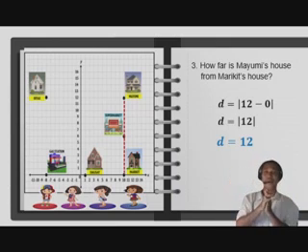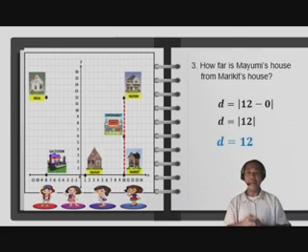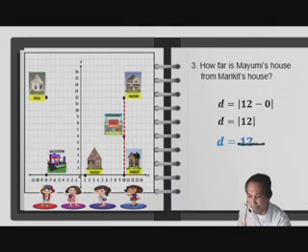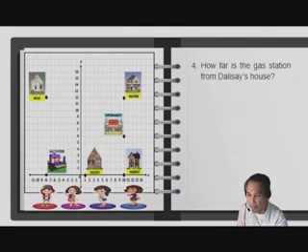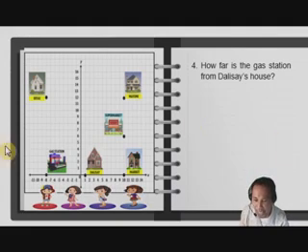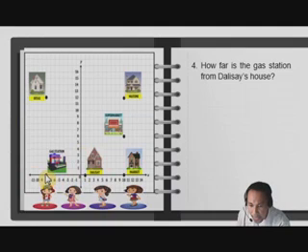Okay? So, we are done with the first three problems. I hope that's clear. Let's proceed now to the fourth one. How far is the gas station from Dalisay's house? Ayan. Saan ba yung bahay ni Dalisay? So, ito siya. We have +1, 0. Okay? And then saan naman yung gas station? So at -8, 0.